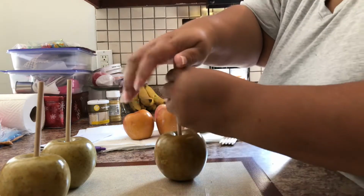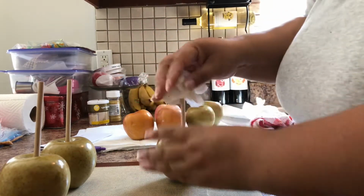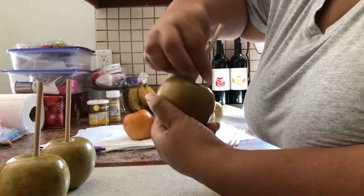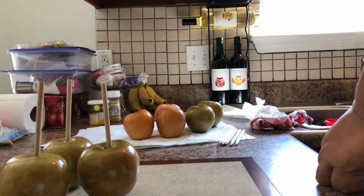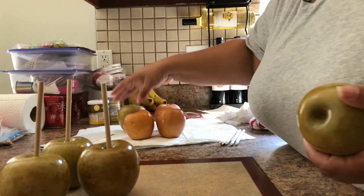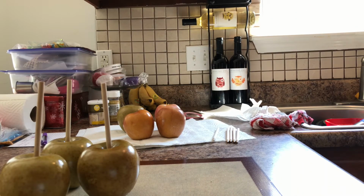Also, this is something that you need to make sure you're doing: cleaning around where you've inserted the stick for the candy apple, because if not, you will have bubbles. And I broke my own rule here and forgot to do that, so I did have some bubbles here, and you'll see that once I start dipping them.